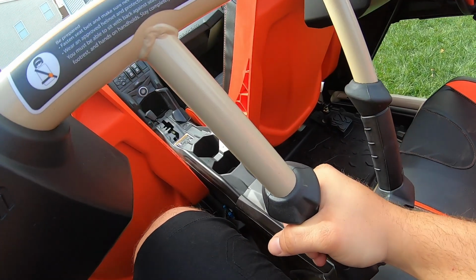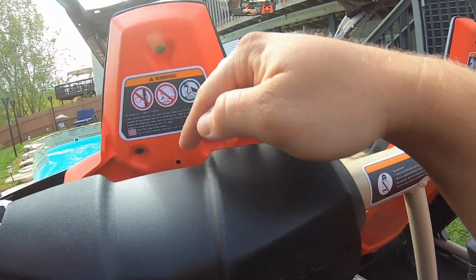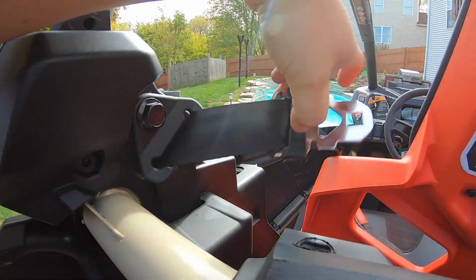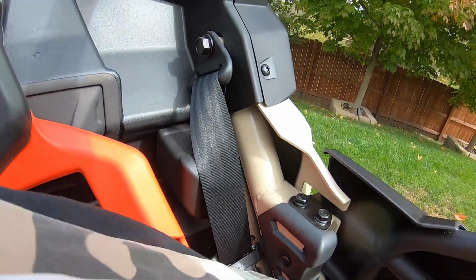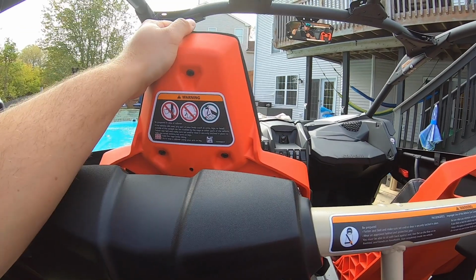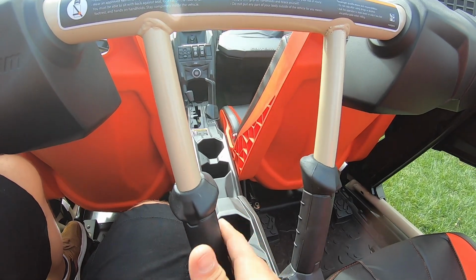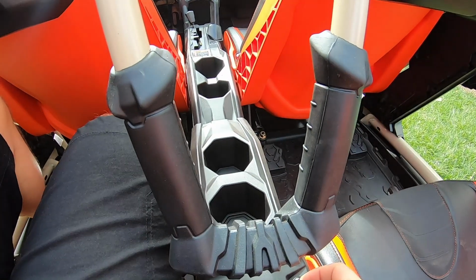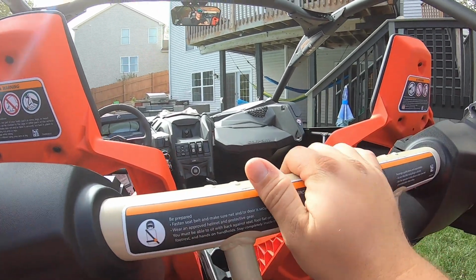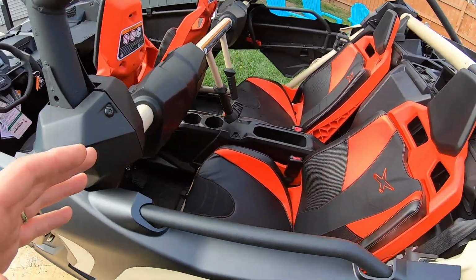This crossbar has the oh shit handles here for somebody to hang on to. The next model up is the one that has the 5-point harness on it. These come with regular style seat belts, front and back. I'm going to do the 5-point harnesses on the seats probably in the near future, because I know things get rowdy fast sometimes. If you could figure out how to get past the slingshot mechanism here, you could use the cup holders back here too, which is kind of nice. This is a nice spot to mount a paintball gun back here for my kids to shoot zombies as we're driving around. Hopefully that gives you an idea of what's going on inside.